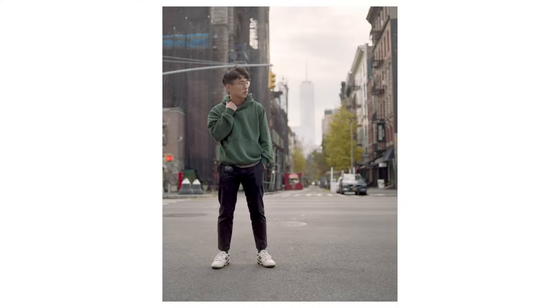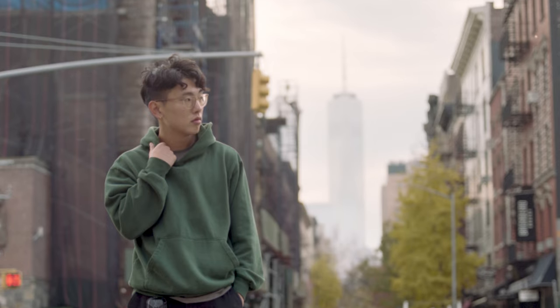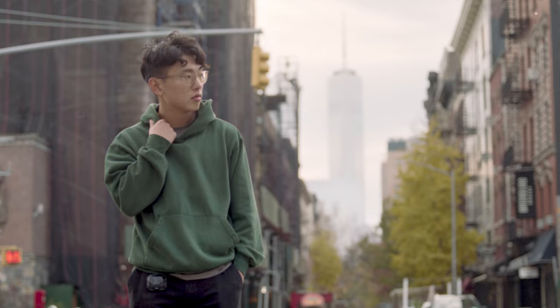This portrait that we took right in front of the World Trade Center also looks super fire. There's a lot of detail. To be honest, on this shot, I don't think we nailed the focus completely right. However, it's still a really nice image.